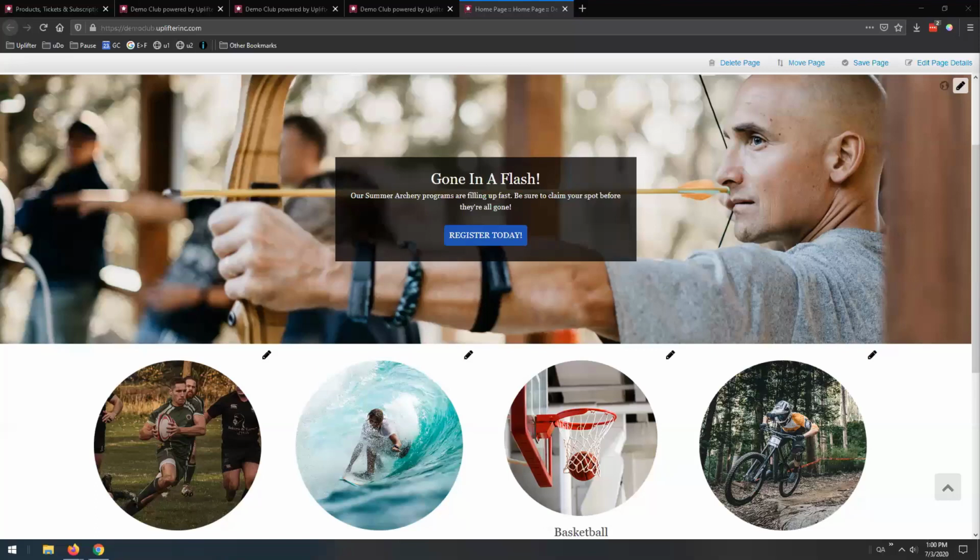But today, Garrett is going to be walking through one of our wonderful features in Uplifter called our ticket serialization feature that is very unique to Uplifter and is going to be very useful for any clubs that are looking to find ways of promoting social distancing and limiting contact. So what you can do with Uplifter is actually create tickets for sale.